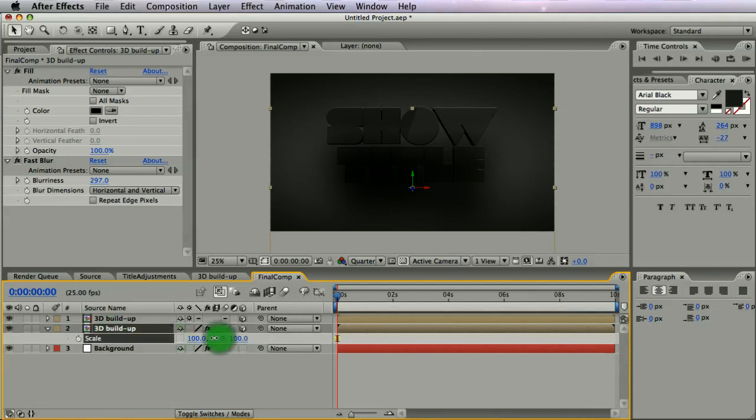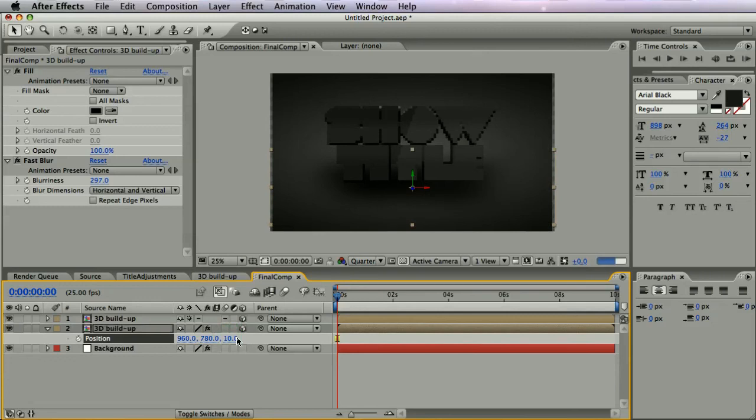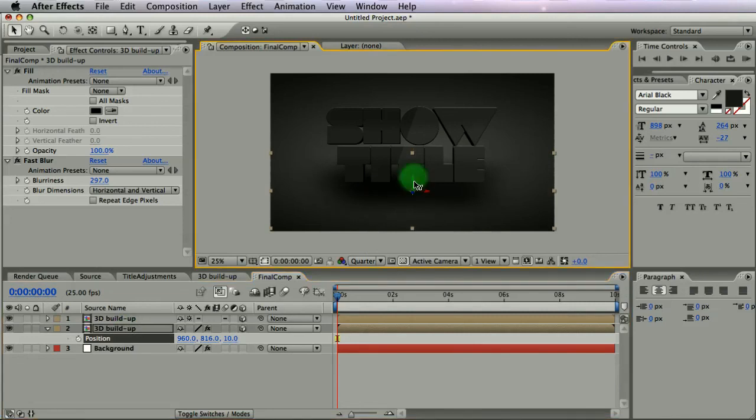We want to scale the height to make it something like this. Also bring up P for position, and we need to put it behind our title. Yeah, maybe 10 in the Z space would work. Also we can bring it down a bit, use your arrow keys, or just grab this green thing and bring it down.